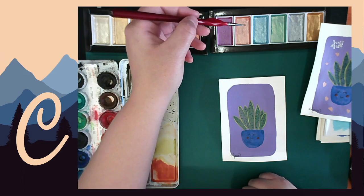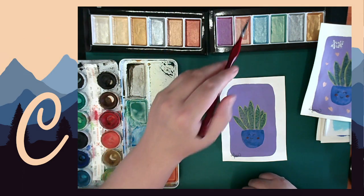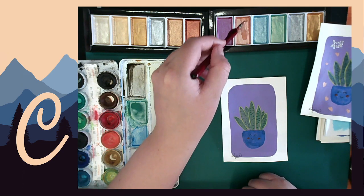Let's add the bookmarks. Oh no, hang on. Well, yeah, no worries.